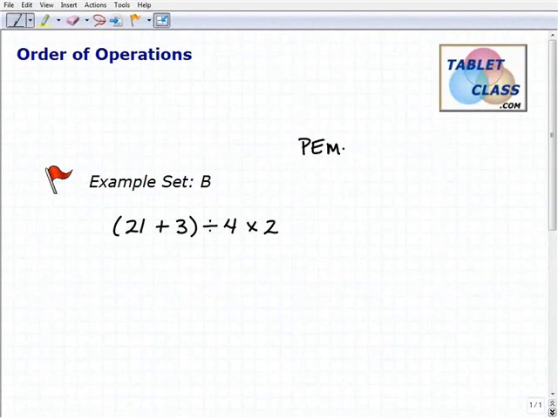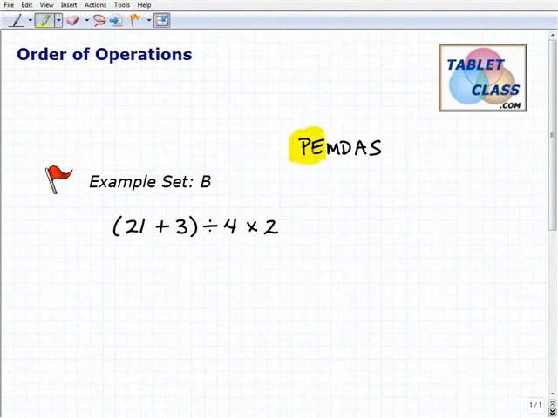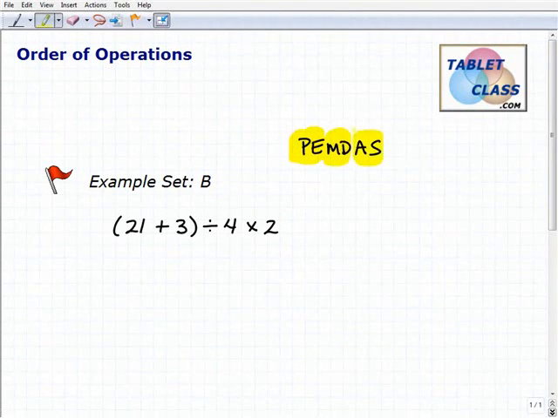It's PEMDAS, where P stands for parentheses or grouping symbols—that's what we do first. Then E for exponents or powers. Then we'll do multiplication, division, addition, and subtraction, and we're going to do this from left to right.